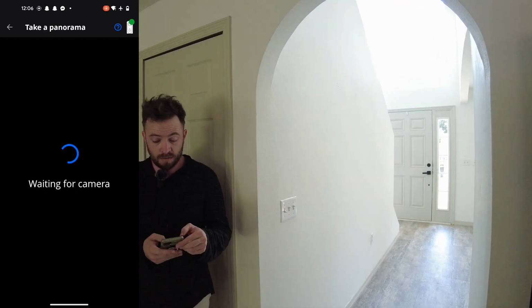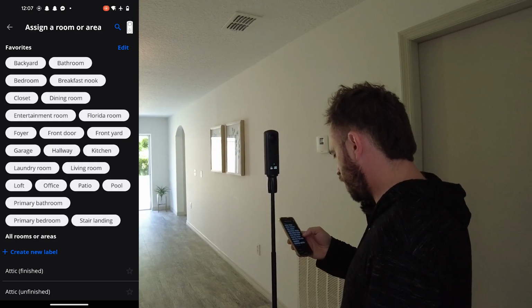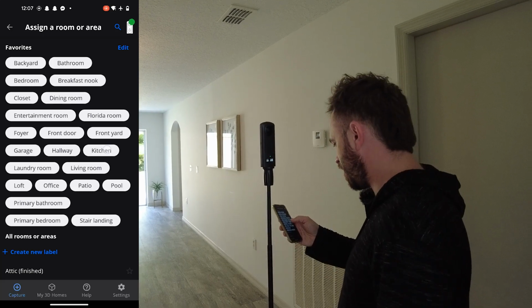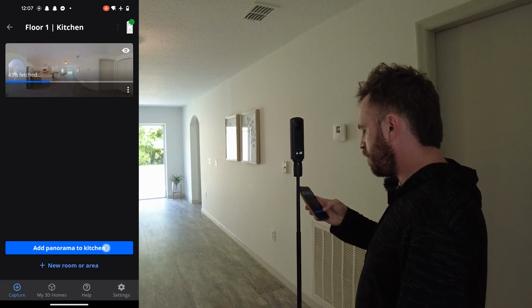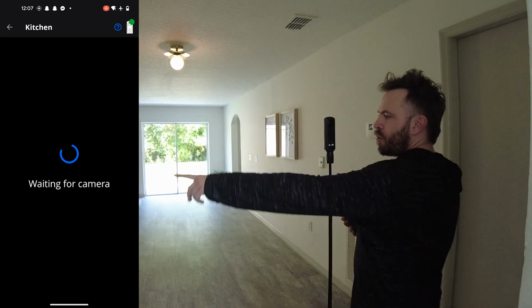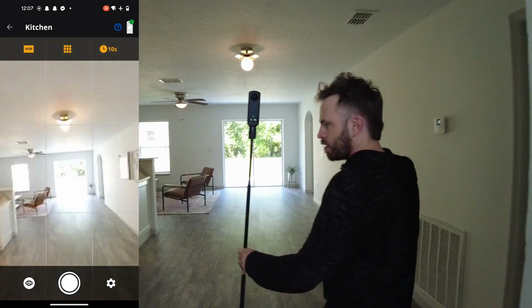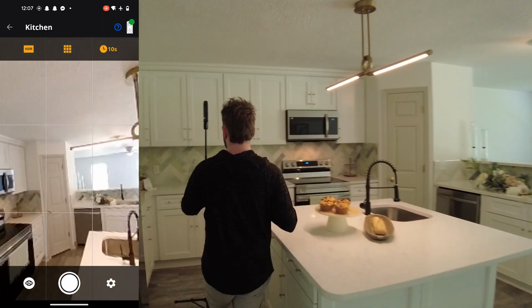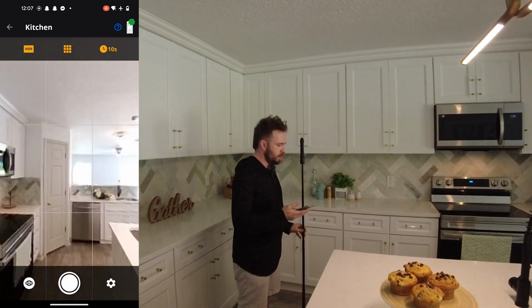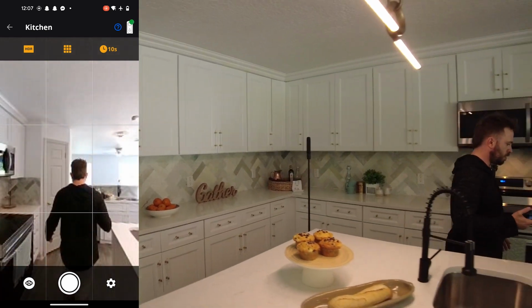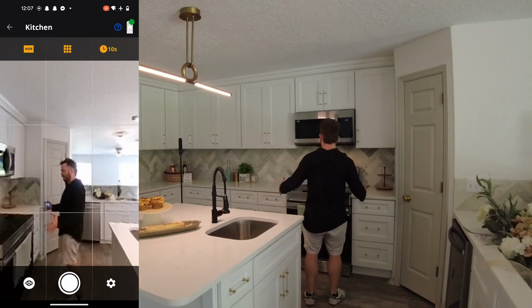Okay, add new. I'll just call it kitchen, even though this isn't really the kitchen. That's fine. Then we'll add a panorama to the kitchen, and we're going to go around the island essentially. We'll grab one here, then one here, because that's how you stand in front of this.